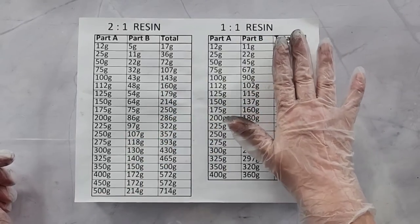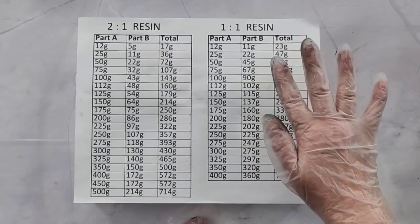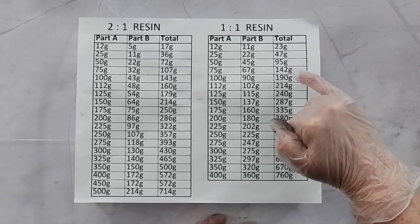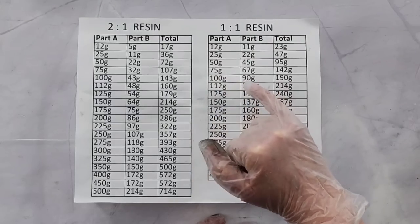This is the 1-to-1 resin. This is your thicker resins usually, your coating, top coat, that sort of resin. So again, if I want 150 grams-ish, I'd say, yep, that's close enough there, 142. So I'd go 75 of A, 67 of B.